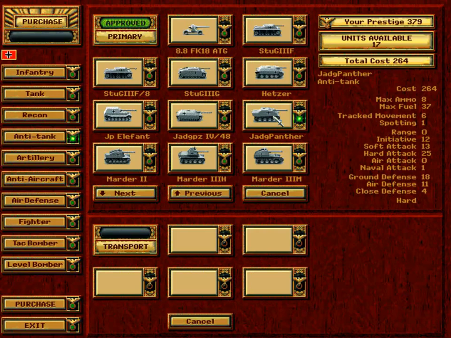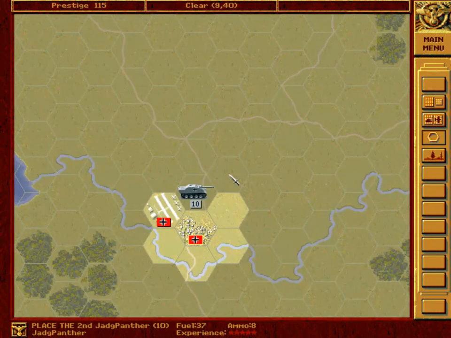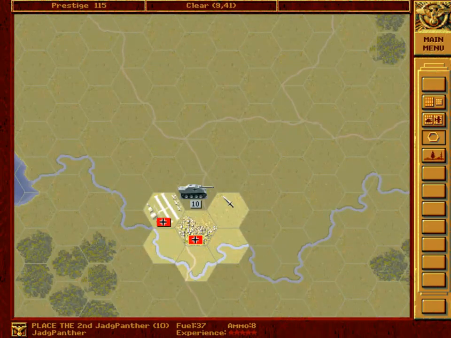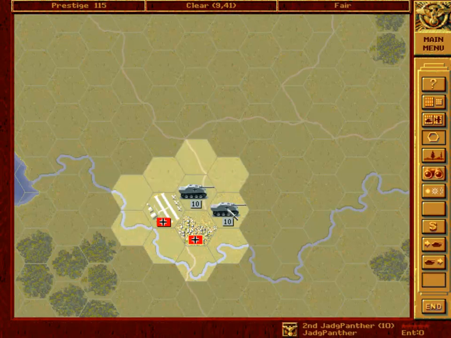actually almost exclusively American units in transports, infantries and artilleries, and then the tanks will come. So even though it is cheaper to purchase JP elephants, I prefer the movement of 6. So I'll spend a little more just to be able to confront the enemy units before they are extremely close to this victory objective. So here we go, another Jagd Panther.